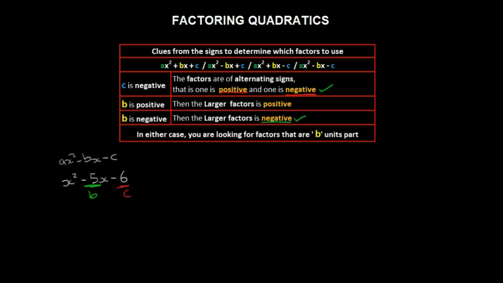The factor pairs of 6 are 1 and 6, and 2 and 3. The numbers in the first pair of factors are 5 apart, so we will be using the numbers 1 and 6. From the above table, we know that the larger factor is negative. Hence, the sum of 1 and 6 shall be equal to negative 5.